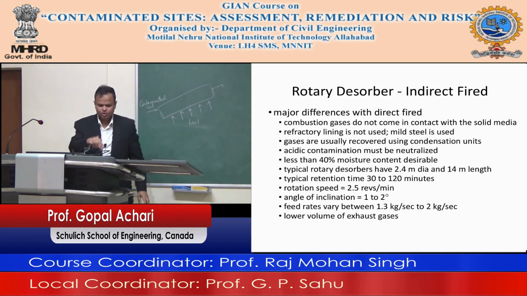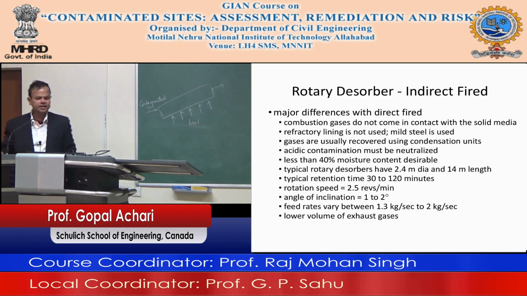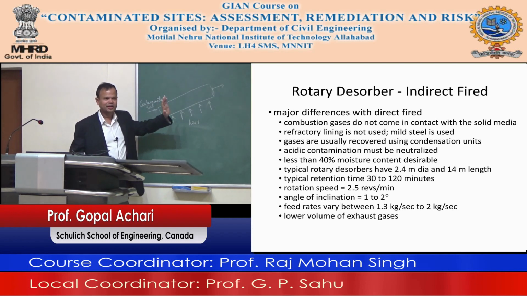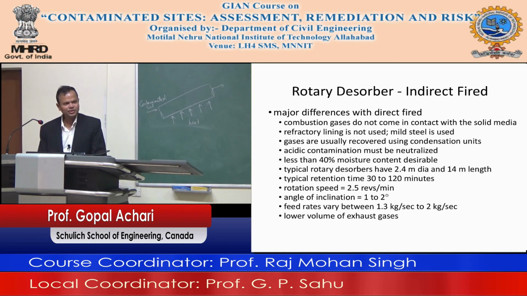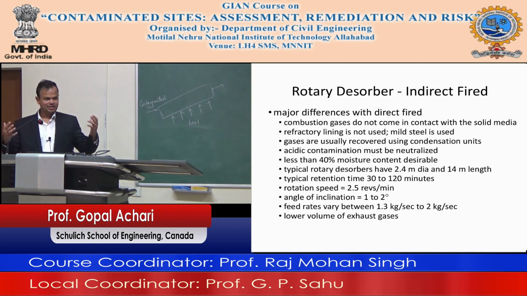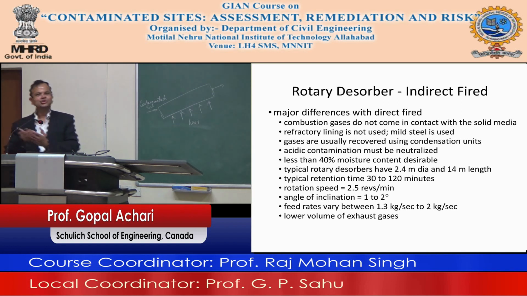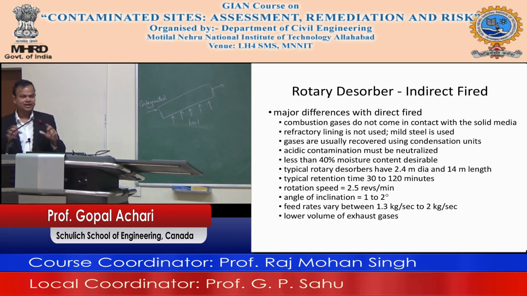So what is the implication? That's an indirect fire, you're indirectly firing it. What is the implication of that? Let's compare direct with indirect. What did we do in direct? We put everything together and we heated it, right? So the gases that came out of the fuel also need to be treated, because they're all mixed together in a direct fire. The fuel is CO2, whatever is burning out, and now you have to treat it.